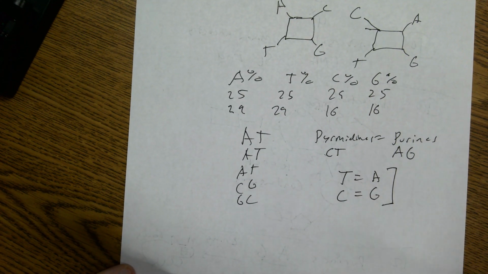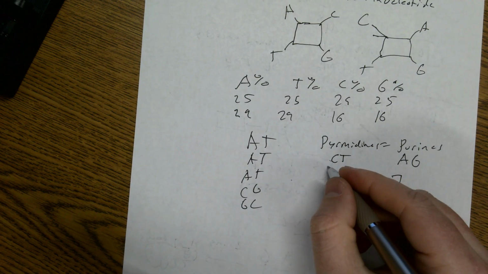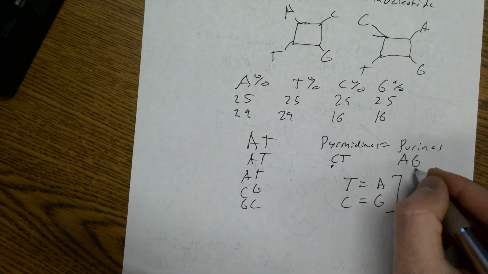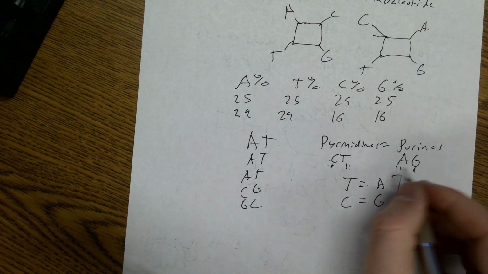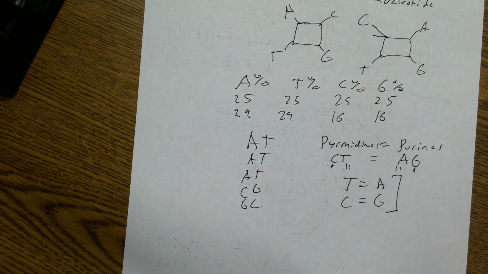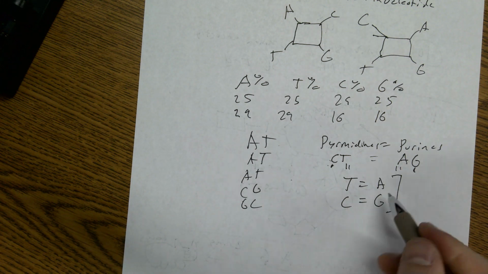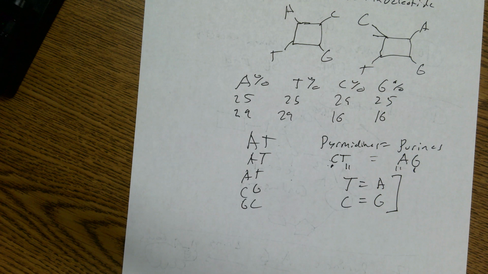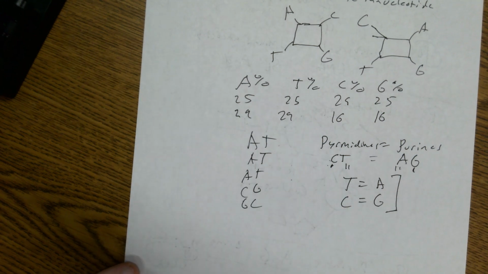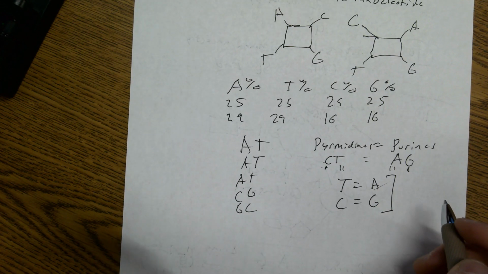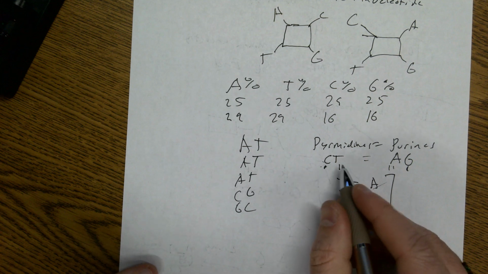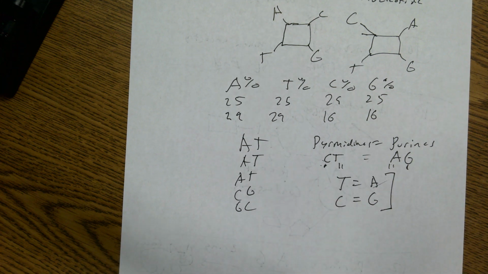So these 2 are equal because they're bonding to each other, and then if you think about it, right, if you've got C here and G here, and then T here and A here, and you add them together, they must also be equal by math. It has a property name, but I can't remember what it is. And so because of this, this is what he found. Oh, the pyrimidines are equal to purines, which it should have just been all 4 were equal, but that was not true. So he was like, wait, hold up, this doesn't match.